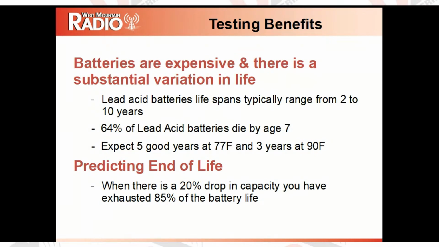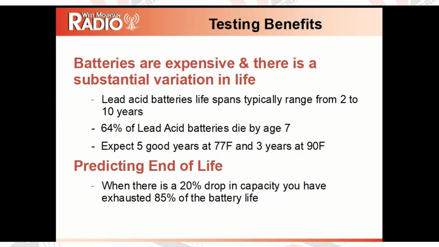Most of them die by age 7. You can expect a little better life at 77 degrees and less life at 90 degrees. So basically, outdoors in the south, the batteries aren't going to last as long. Indoors, you can get a good 7 years out of your battery.